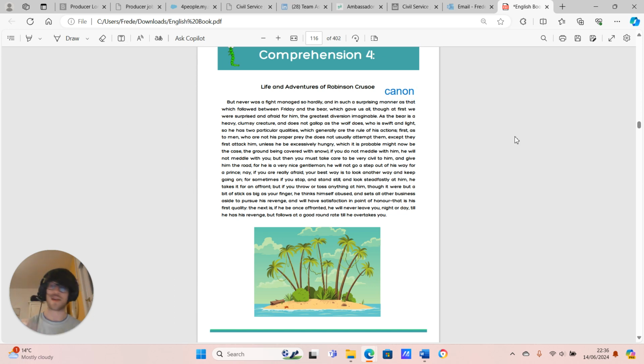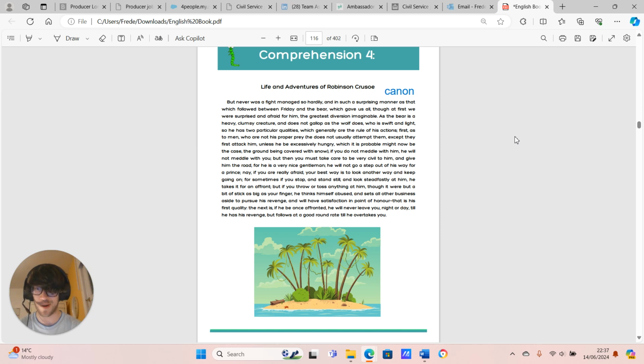In the sense of canon meaning a collection of work. A collection of important, historically significant works. When we talk about the English literature canon, we're talking about the classics. And The Life and Adventures of Robinson Crusoe is most definitely part of the English canon. It's a body of work, a collection of very, very well-respected work, the classics, as I say. Like other extracts included as part of the comprehension section in this, the Life-Changing Tuition English Workbook.